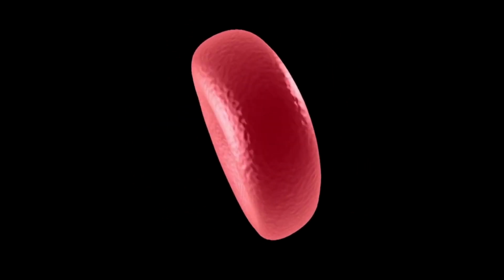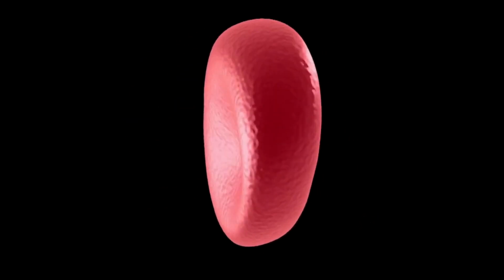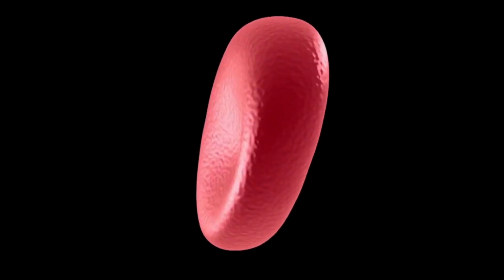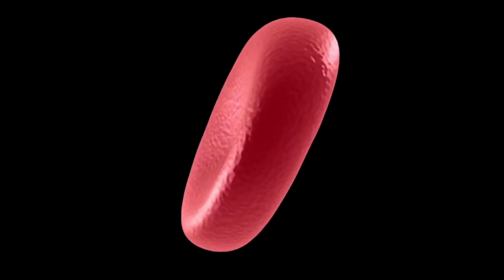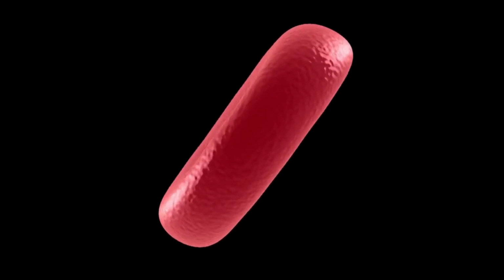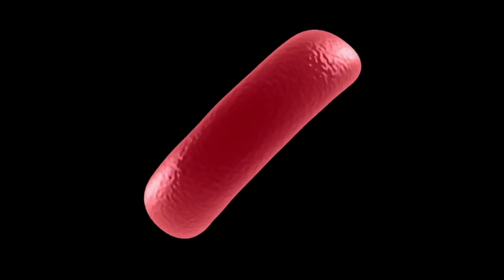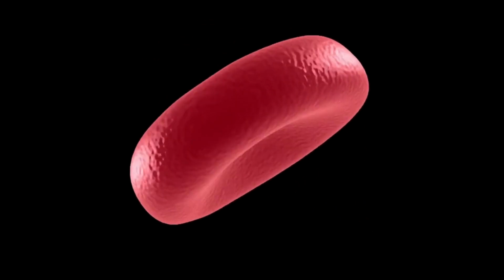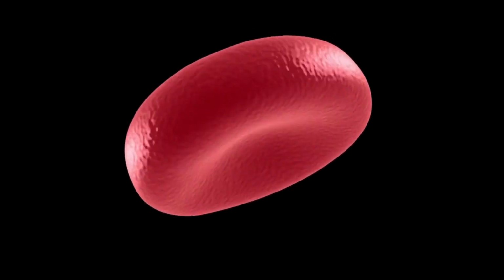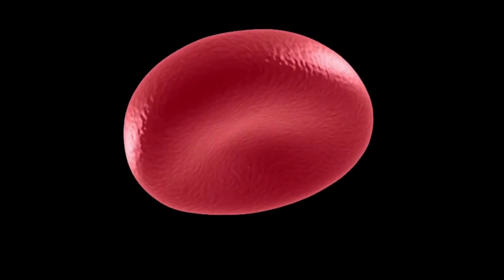What are capillaries? We have three types of blood vessels, that is artery, vein, and capillaries. Arteries take blood away from the heart, and veins bring blood back toward the heart, and capillaries are the connection between arteries and veins, and they are smaller in diameter.